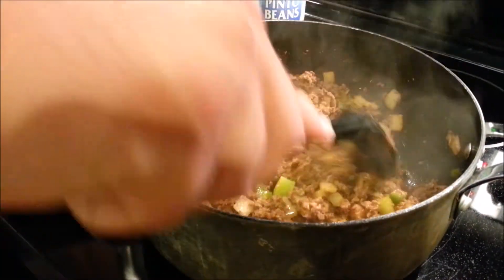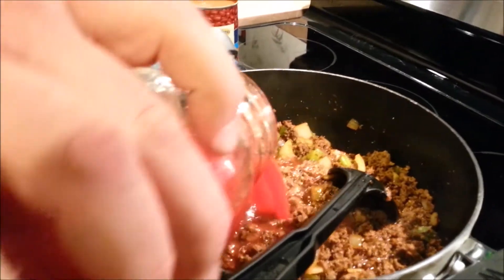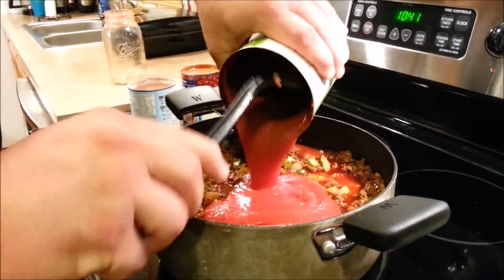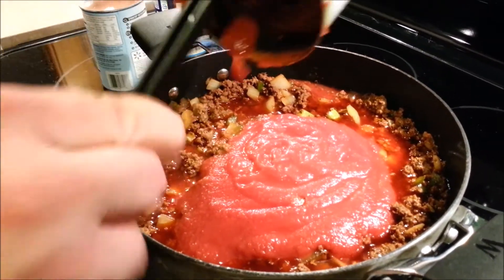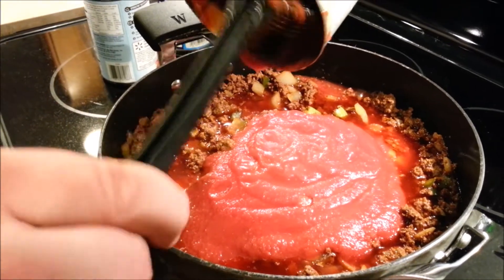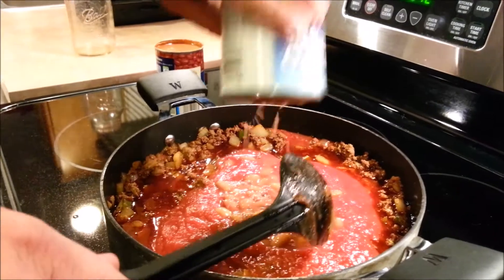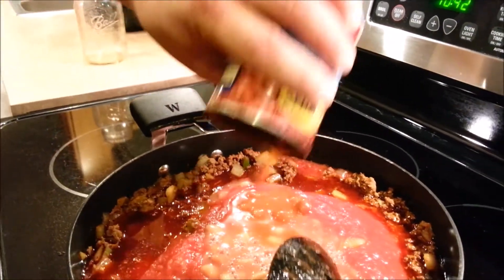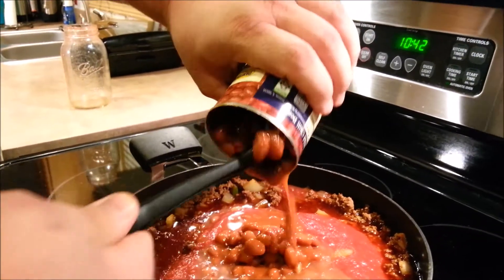So real world time you're looking at about 15 to 20 minutes to cook it at a lower heat. I like to add the tomato juice first, and that gives it a base so that the beans don't get crushed — I kind of like my beans nice and firm and whole. I like to use minimal utensils and just scrape the tomato puree with our chili ladle. We don't like to waste here at Shawn's Kitchen. Pinto beans — we're going to pour in the entire can, and the liquid will actually act as a thickener and has a few vitamins in it too. And finally the mild chili beans — they like to stick at the bottom, so I usually give the can a shake before I open it.